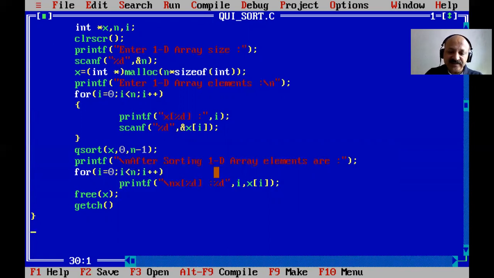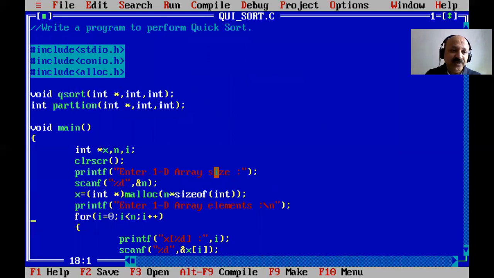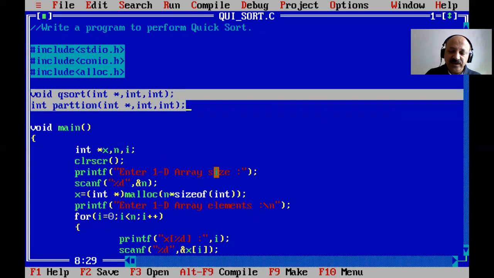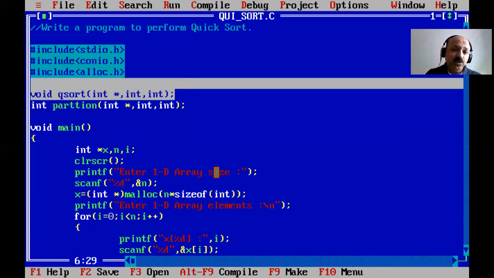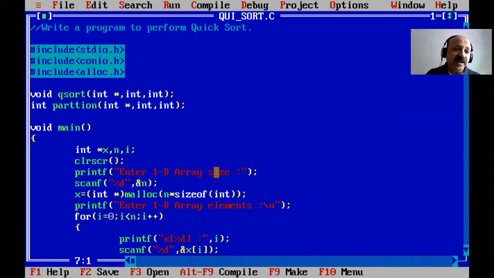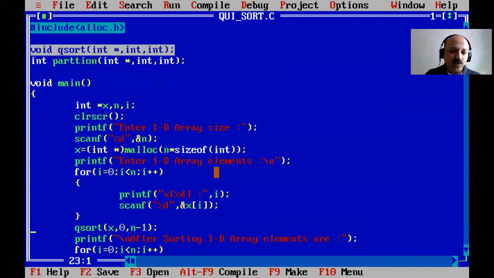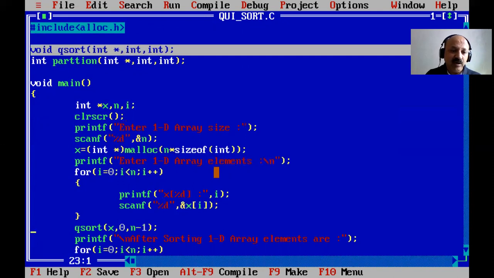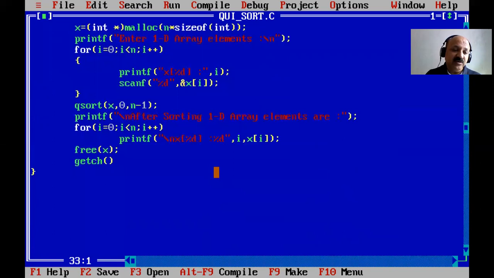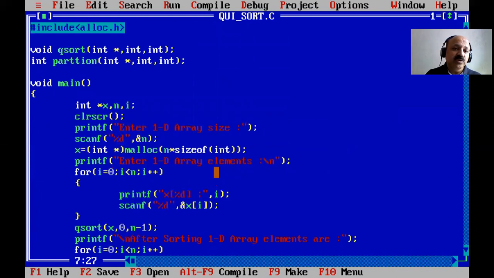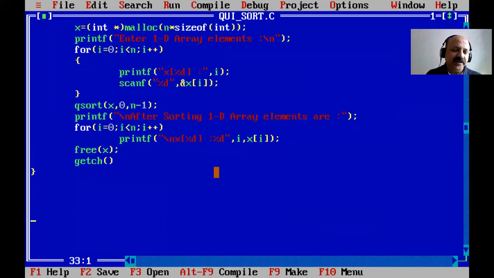Okay, now what to do? So we can first define, that is a declaration, and that is also a declaration. You can also directly write to one. There are three main parts in a user defined function: declaration, then calling inside the main, and definition. So before the main is the declaration. Inside the main you can call, and after the main completes, you write the definition. But you can directly write the definition here before the main. So the declaration is not required, that is optional. But I do not directly take that short technique.